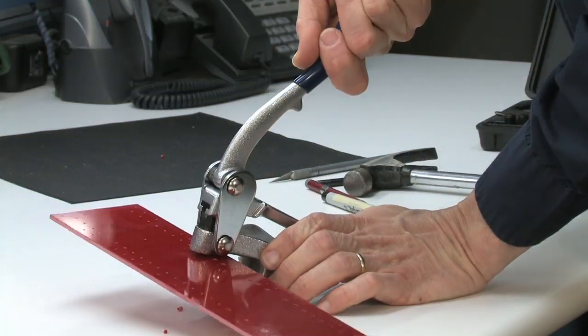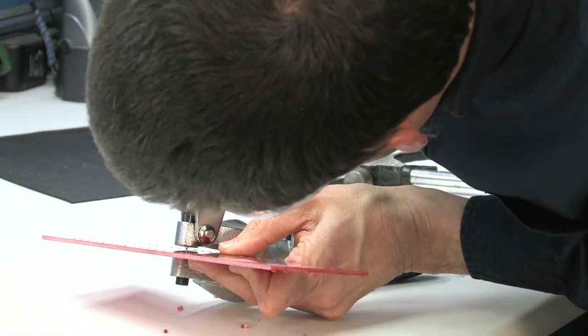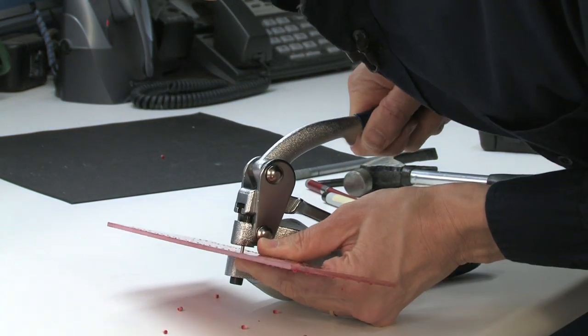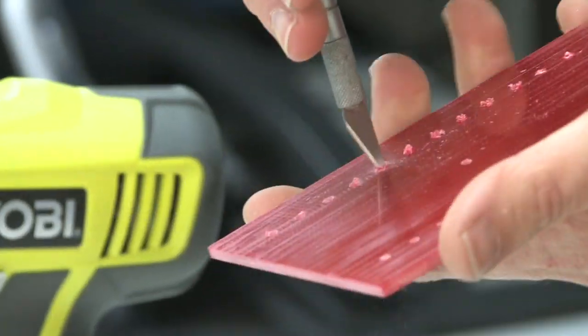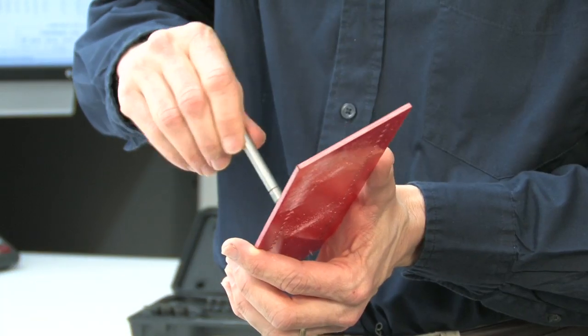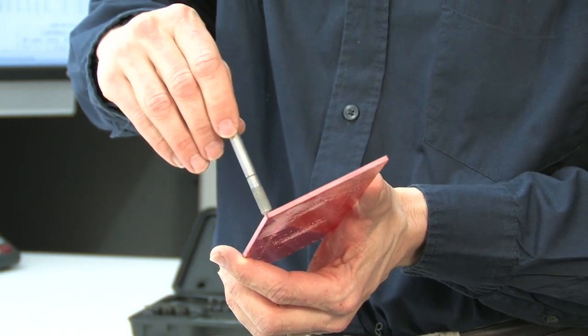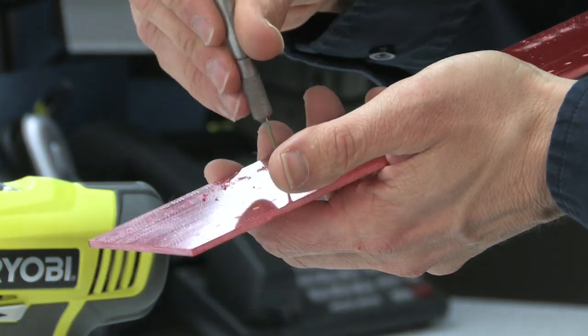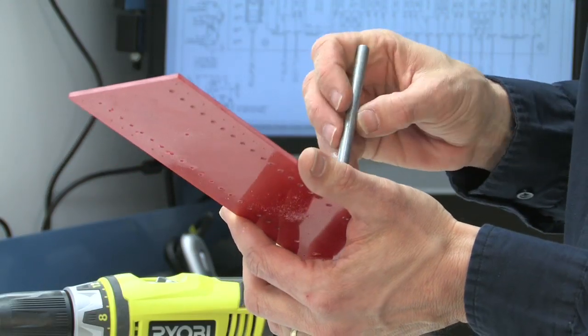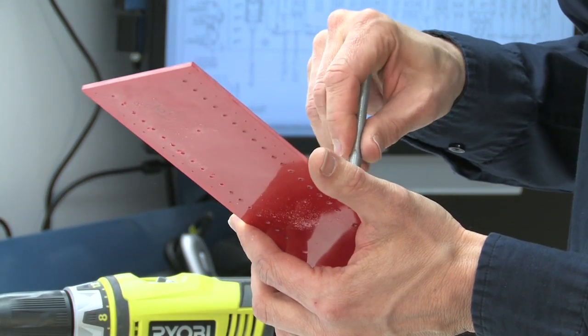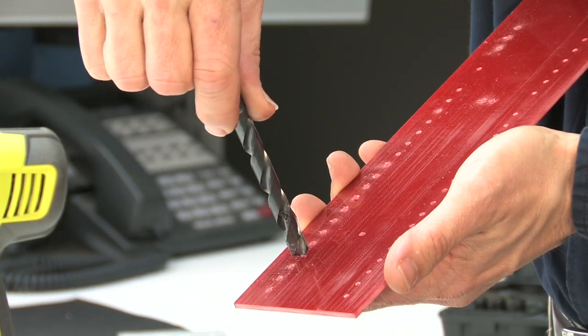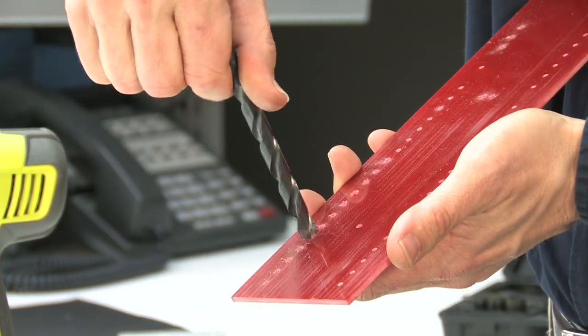The bigger the hole, the harder it is to press through, and so I'm giving up on using the hand press work. The hole's bigger than this through this eighth inch material. What I'm doing here is I'm just spinning the hobby knife around that little circle, that little hole that I just drilled, and it's cutting off the excess fiberglass, the stuff that didn't get punched away or drilled away. An alternative method to using the hobby knife to deburr the holes, you can use another drill bit in your hand and just put in the hole and spin it.